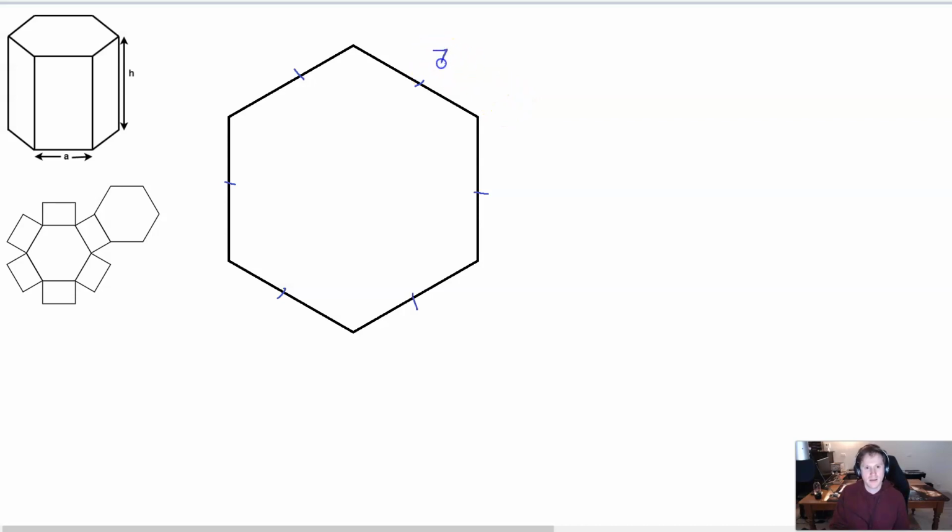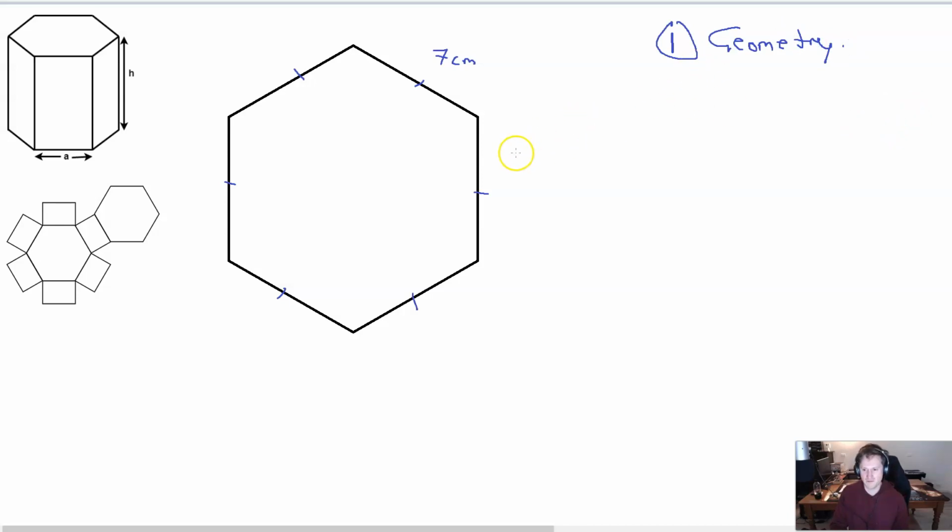So let's just say each side is going to be 7 centimeters. And you can just kind of see that I've given a little dash there to indicate that this is a regular hexagon. Okay. Now, in order to calculate the surface area of this, I need to break it up into some composite shapes. Because there is a way to calculate the surface area for this, but it's using some geometry rules that are a little bit tricky. Okay. So if you want to look up the geometry method, you can do that. And I won't go through that in this video, but there's a geometry method to do that, okay?